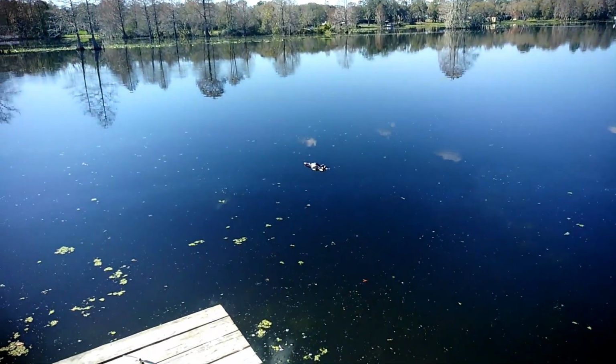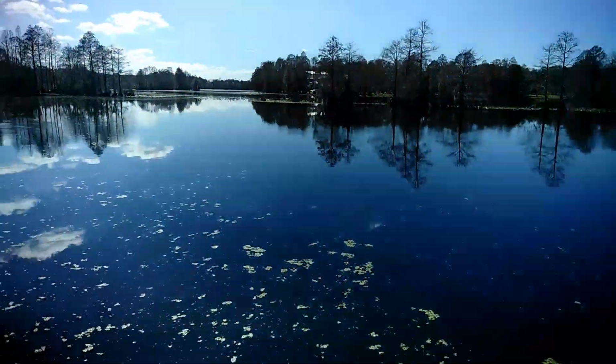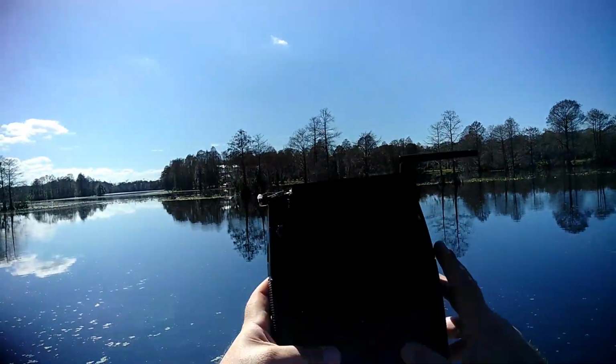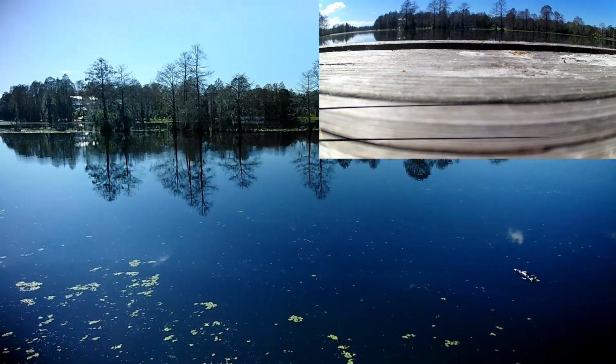We are ready to go here. So I think I can see the transmitter. Yeah, there we go. All right, so I'm gonna go ahead and put my hat cam on. We are going to start up the motors. I'm at 8.4 volts. We're gonna start the recording now. Let's go ahead and arm these motors. Take off.